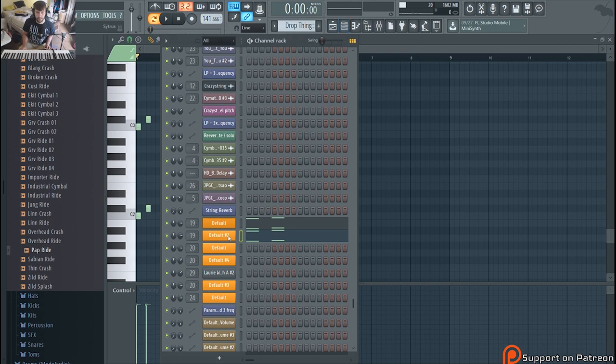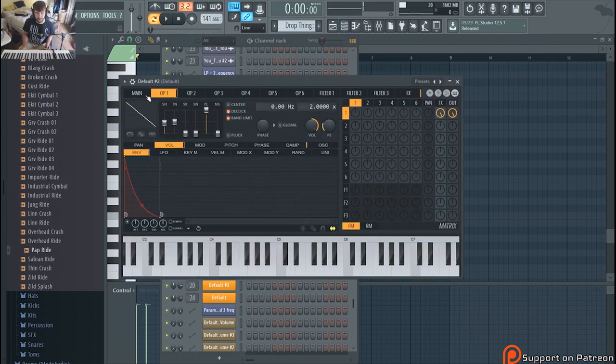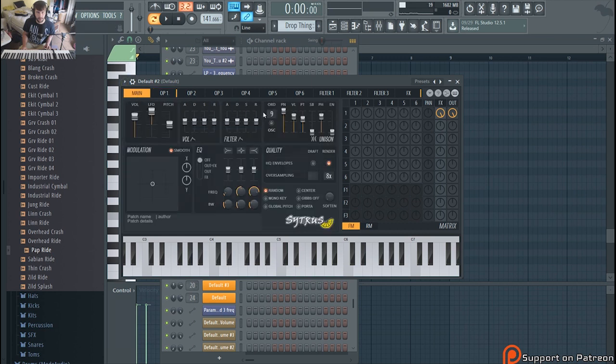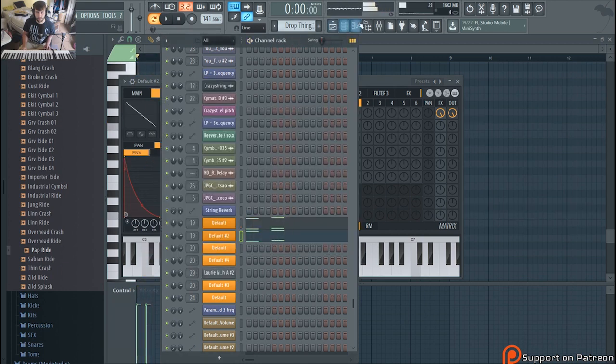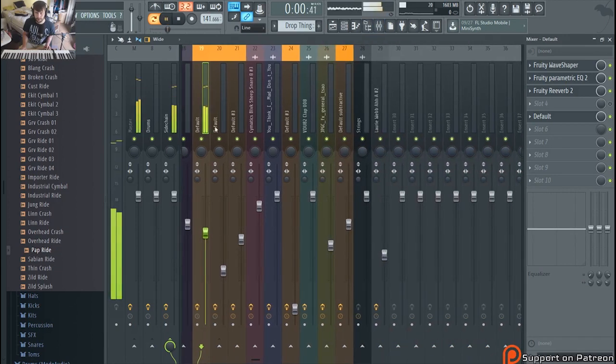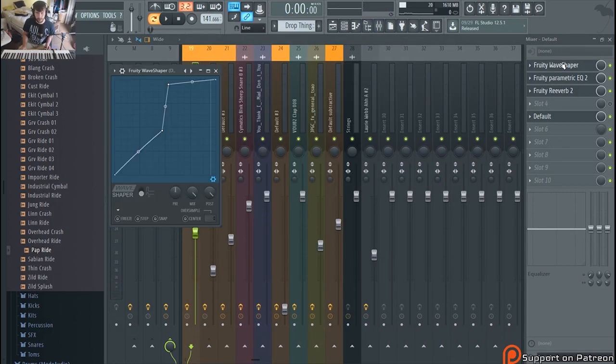And then this thing is a saw wave with a pluck envelope and a 9 voice unison and some chorus, and that's it. But it's just really low notes. They're being wave shaped.